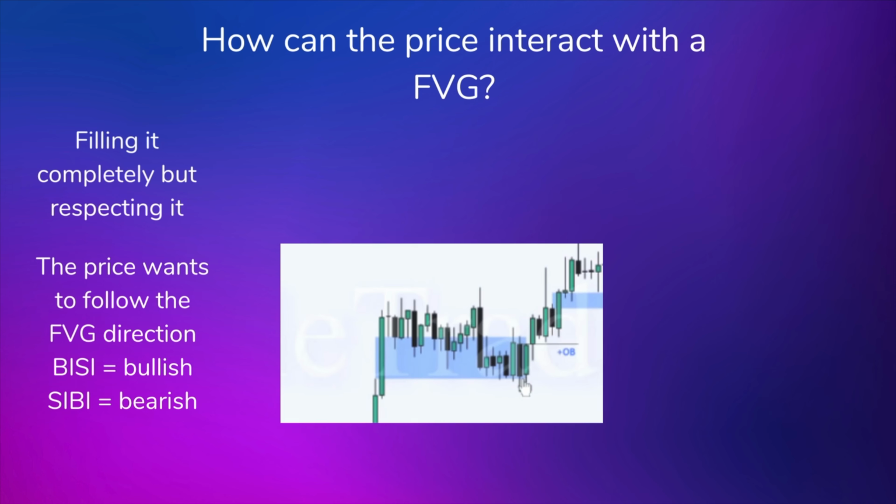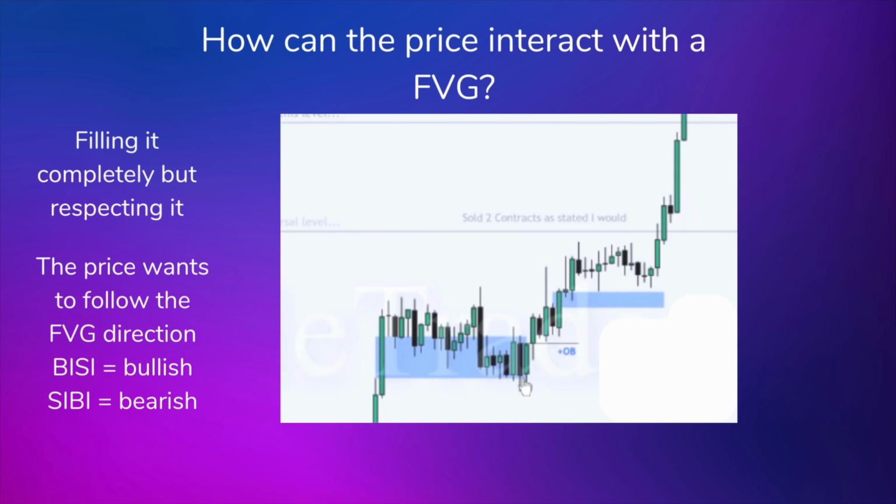In this case that we have seen before from the Mentorship 2023, the price was going already higher. This is the second fair value gap that we have seen, in which we can see that the price forms the fair value gap and then it fulfills it. And it fulfills it also with the body of the candles, respecting it. Remember, even if the price slightly goes out of the fair value gap just with the wicks, that is totally fine. The most important thing is that the bodies are respecting the fair value gap. And so this movement continues. And if we look at it, we can see that the price keeps going higher.